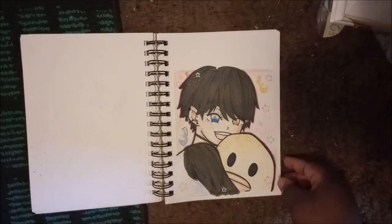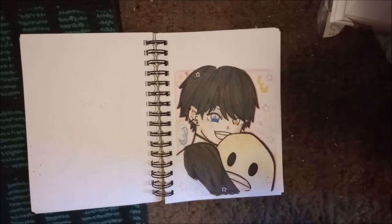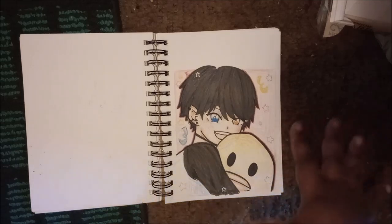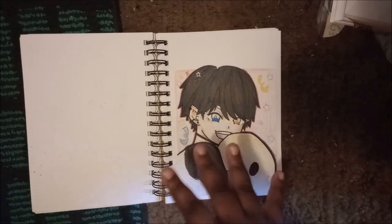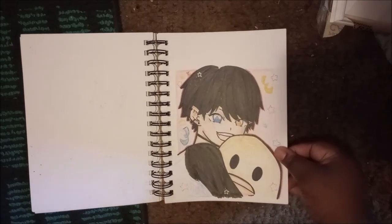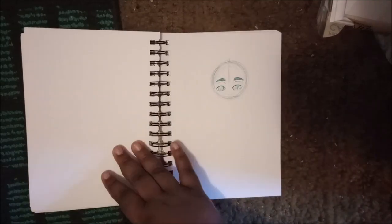And here's a, I can't even say confidently that I like this, but it's Nigel, and this was one of the renditions that I did a while ago. So don't take any of these looks seriously because I hadn't gotten his idea down when I did this drawing. But I wanted to finish it because it was a cute drawing and I liked it at the time. But yeah, it is what it is, and that's a blank page.